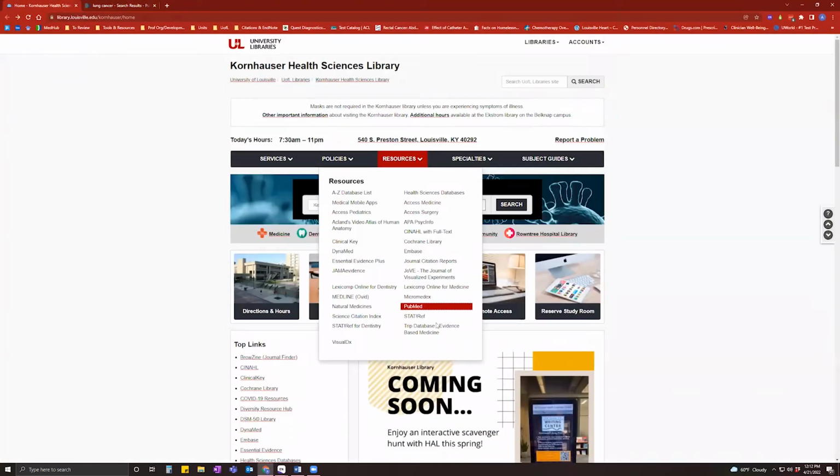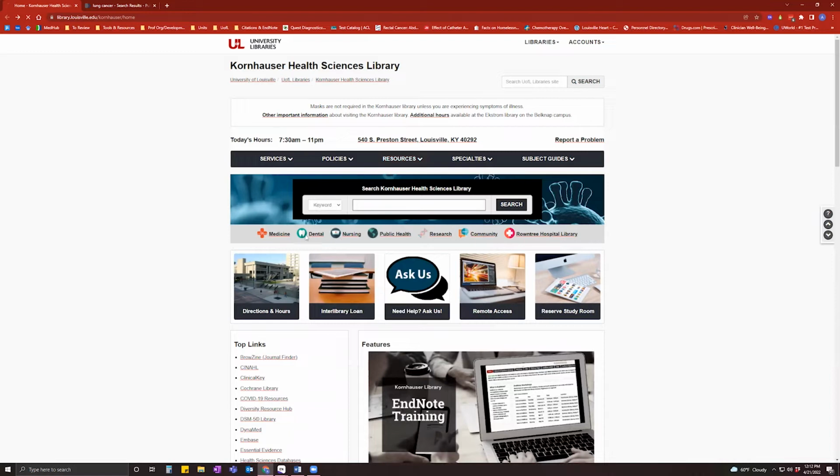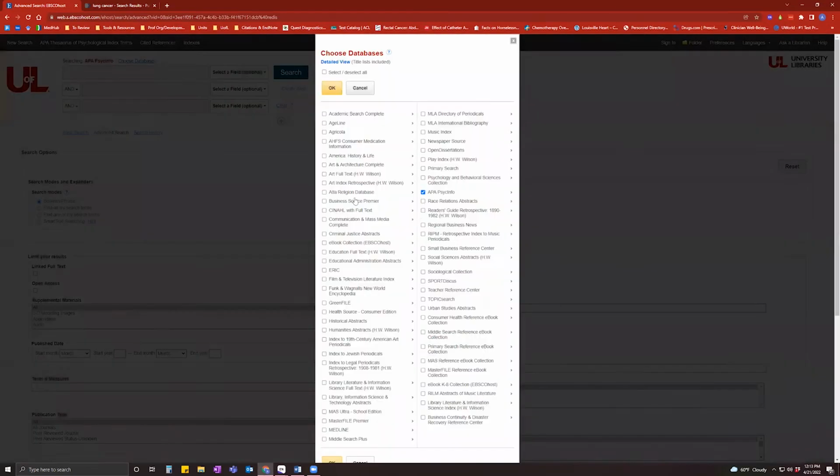We're going to go to an EBSCOhost database, which may not mean much of anything to you, but I'll explain. So pretty much any of the databases that you see that have this symbol, the U of L symbol up in the corner here, they're an EBSCOhost database, which is just the publisher of the databases. They have a number of them. You can see choose databases. So not just health science related, but a number of other ones. So they have plenty of business databases, academic search complete, historical databases.